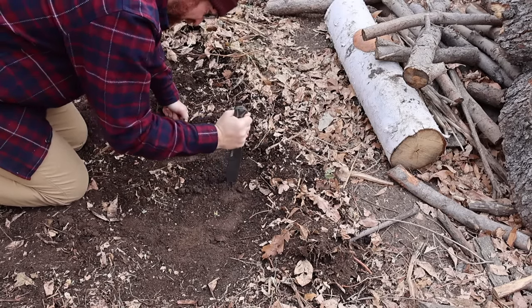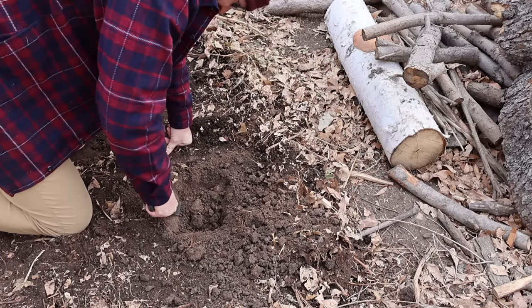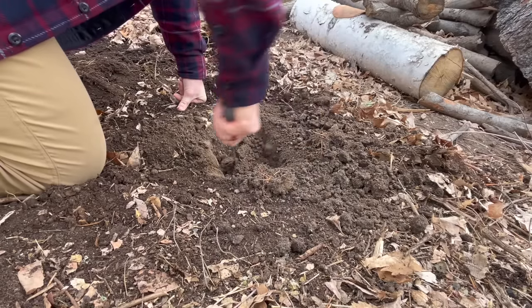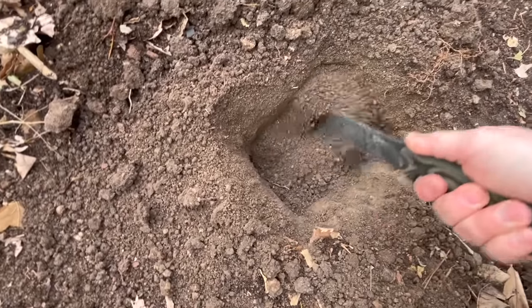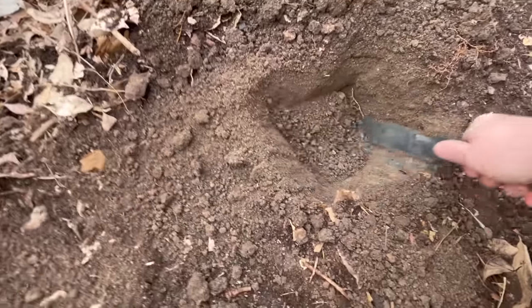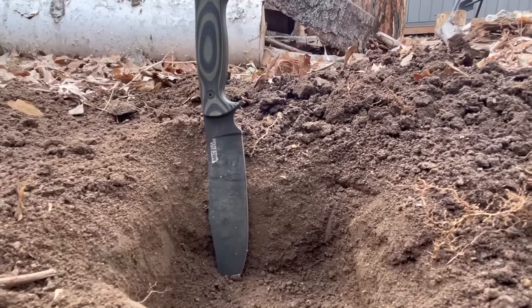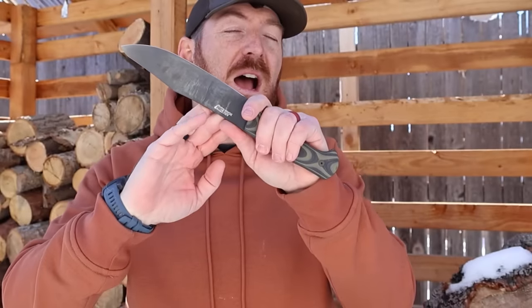Four inches wide, about six inches deep — I went to town with this thing, doing a lot of stabbing and then lateral propping up of the dirt. There were several times I heard creaking and snapping — turned out to be roots — and I thought for sure I'd snapped the tip, but miraculously the tip did not snap during the digging of the latrine. It was pretty soft dirt with some rocks. If I were to do this in the Rocky Mountains I would be stunned if it would have survived. Digging dulled out several portions of the blade and I'd have to completely resharpen it. But for the sake of testing, I was surprised it did survive the dig test.